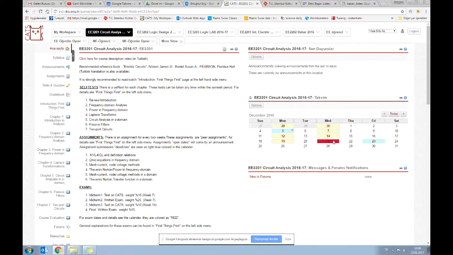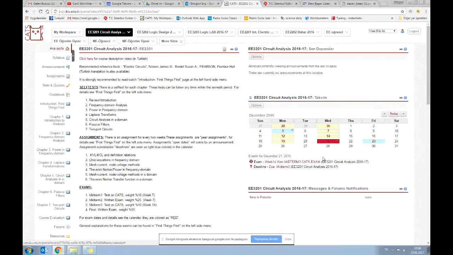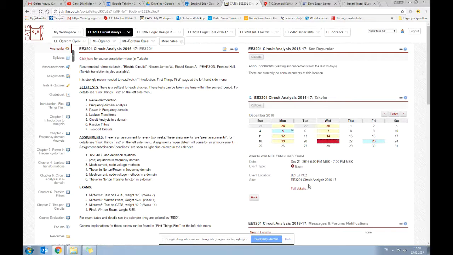So when you look at the calendar at the beginning of the semester, you could see when you're going to take which midterm exam, what time, all details are in this. When you click on it, you could go inside. It says midterm 3 exam, CATS exam. When you click it, you get a bit of detail. When you click the full details, you can see all the details about this exam. So this is a useful calendar that gives you more information.